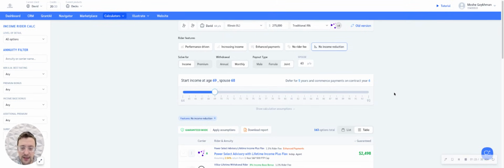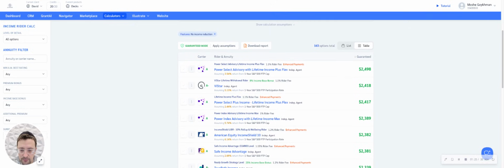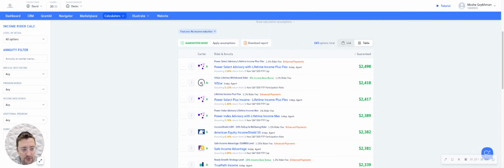And so what that does create is now an entire list of companies and products going down the list, showing which exact company, which rider, and which particular product will provide the highest guaranteed income. So for this scenario, for example, the Corbridge one would offer the highest at 24.98. Then we got ClearSpring at 24.18, and so on and so forth. You see, you got another Corbridge down here. You've got an American Equity, a Fidelity and Guarantee, et cetera, et cetera.